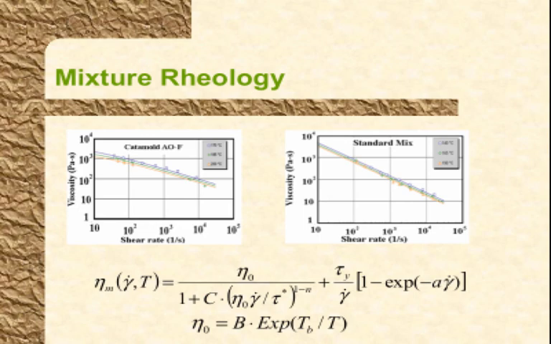This particular model, which is called the cross model, allows you to capture how viscosity changes as a function of shear rate and temperature. There are a bunch of fitting constants that depend upon the material composition. So viscosity, we know, changes as a function of shear rate and temperature. This equation allows you to capture the shear rate effect, and this part allows the temperature effect. It's just a way to fit the data, and it's called the modified cross flow model.